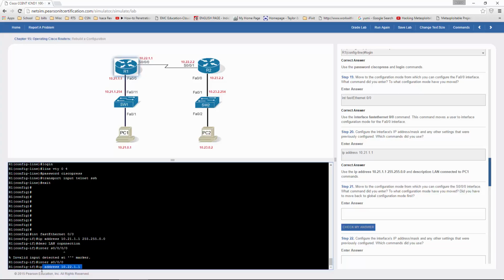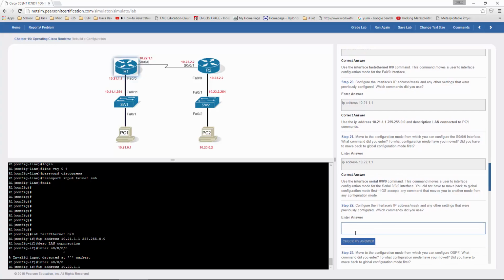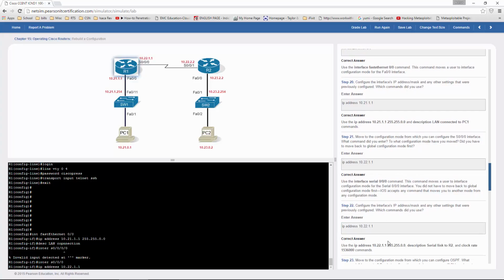But again, what subnet mask? Here we're using 255.255.0.0. And we're doing a description saying connection to R2. And that way it's labeled.